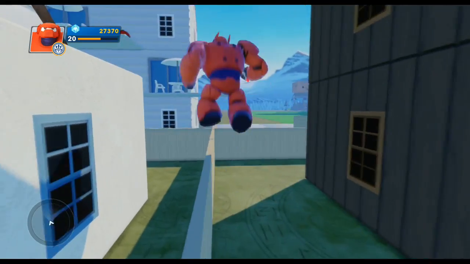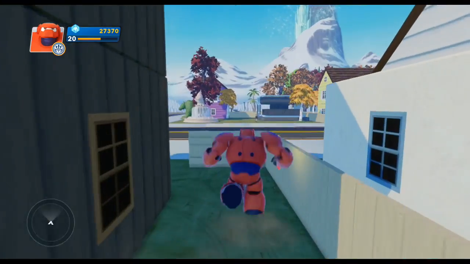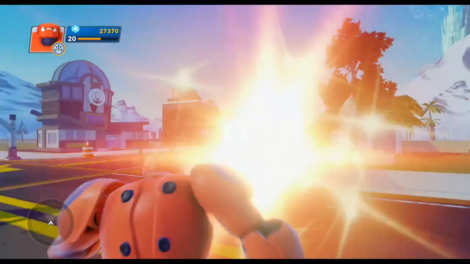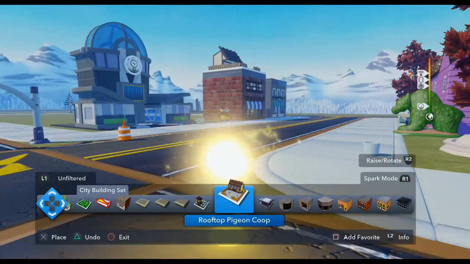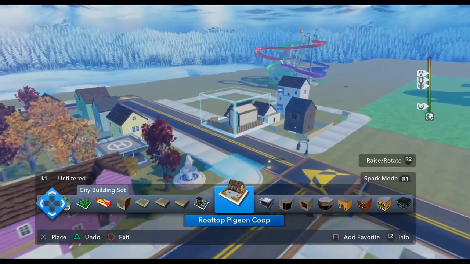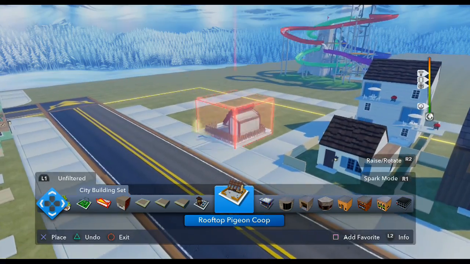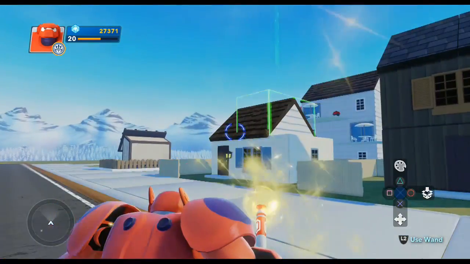Despite the lopsided roof, that looks really nice. It's not a lopsided roof. It's just a patio area. Actually, I know how to fix it. Watch. Okay. The pigeon coop up here. Bam. Yoink. I'm gonna stick this here for now. Okay, now we're gonna get rid of the roof. And then that'll fix it.